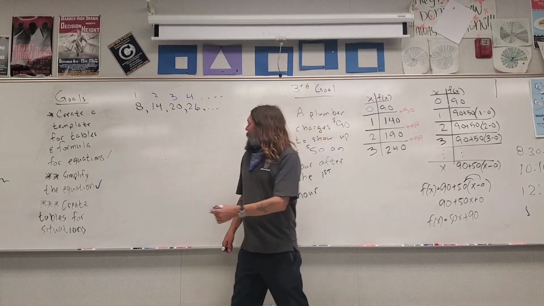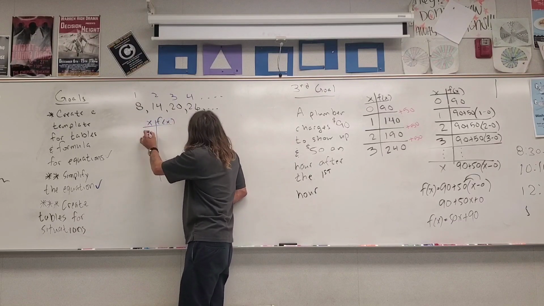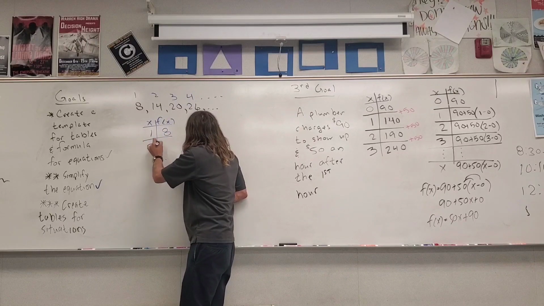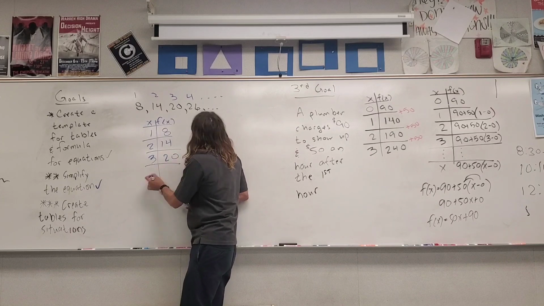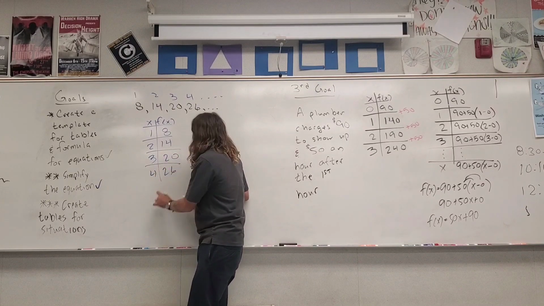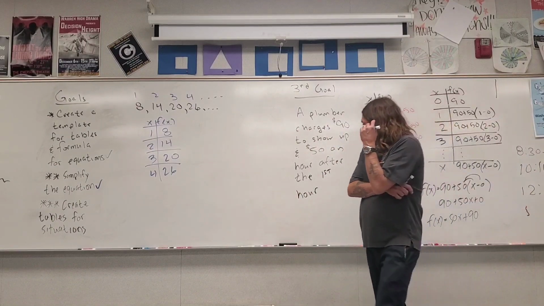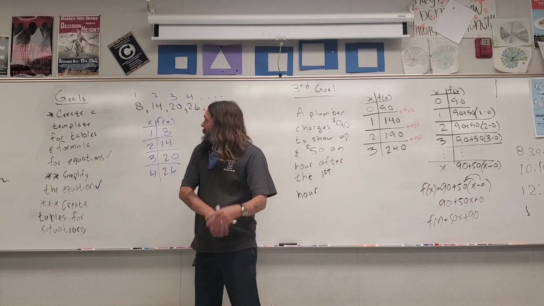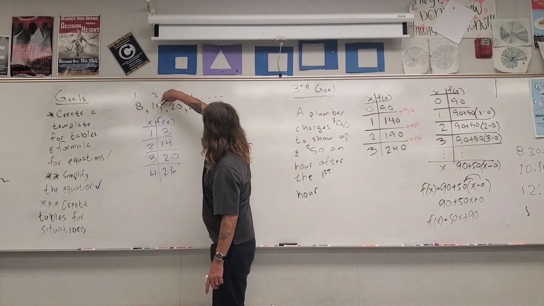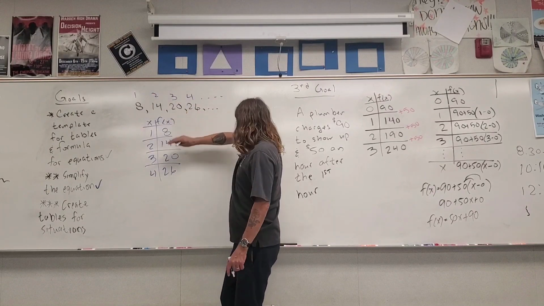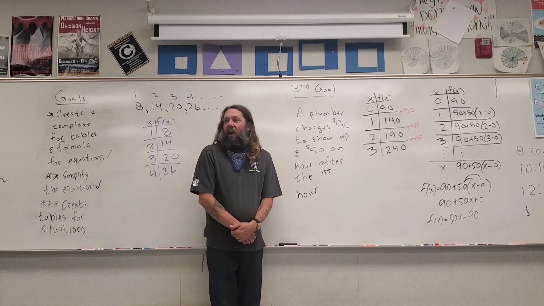And from there, I can rewrite this as a table. So 1 and 8, 2 and 14, 3 and 20, and 4 and 26. And now I go into what we just did, and I can rewrite the table with a pattern. I can create the equation for it, and I can simplify it. Again, if you're given a situation, assign an order. That's my first part, there's my second, there's my third, there's my fourth, and from there we can create a table. So hopefully this helps clarify some things.